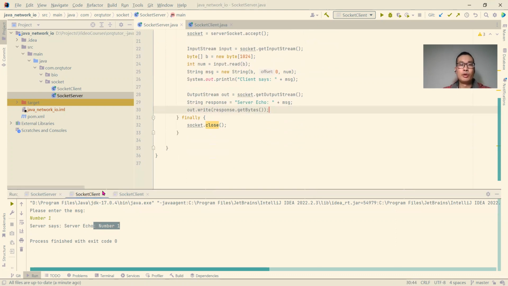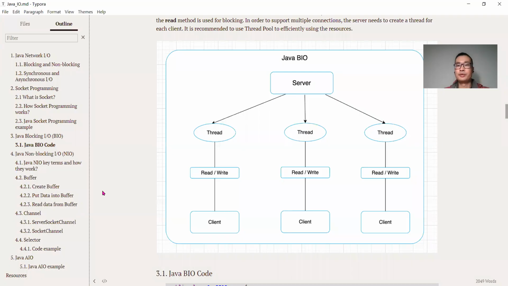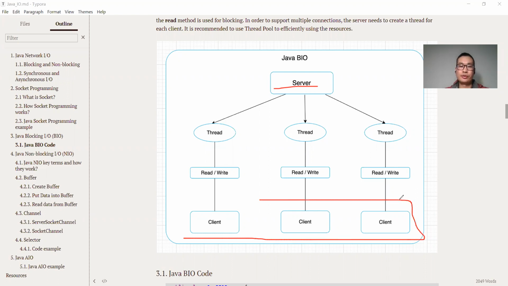Next, we will try to achieve what we see in this picture. We would like the server to be able to handle multiple connections.